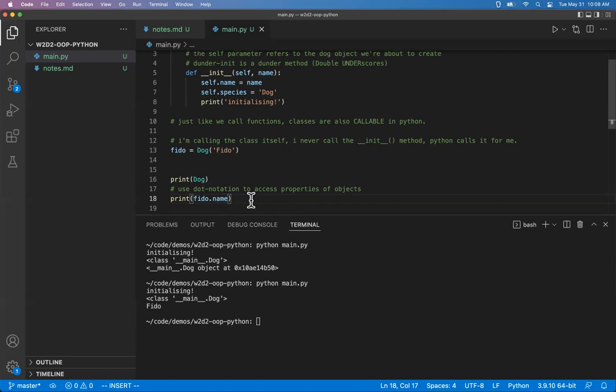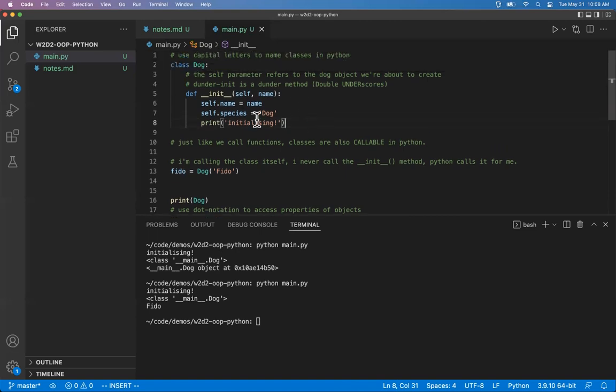Francisco? Yeah, excuse me. Just real quick, how come whenever you pass Fido on the print command, it also passes initializing, not just the dog name? If you're asking to print Fido.name, it's still passing initializing, even though you're specifically asking for just a name. Because I have a bunch of print statements here.